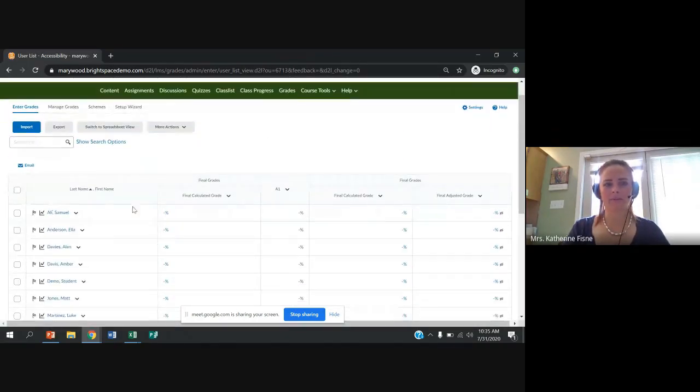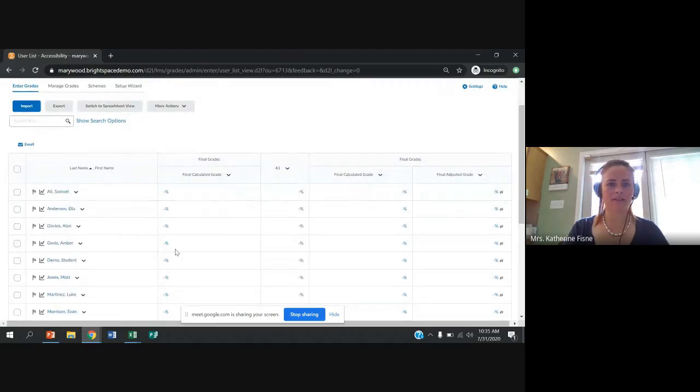So you can see when you have a bunch of students in here, you could have final grades, columns, whatever the assignment is. There's also their calculated grade based on what's there. And then if you wanted to give them an adjusted grade, like if you ended up for some reason curving everybody's, or if you're a rounder, or if you have unofficial bonus points, you can set all of those up.